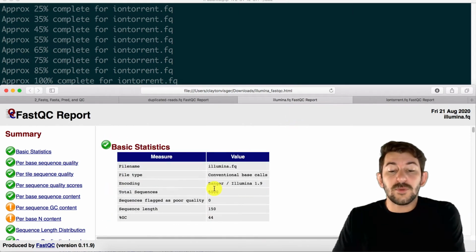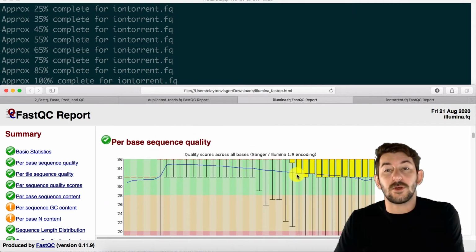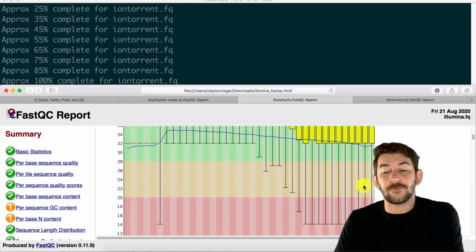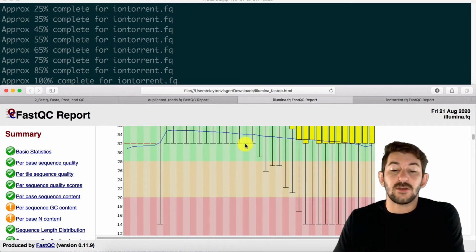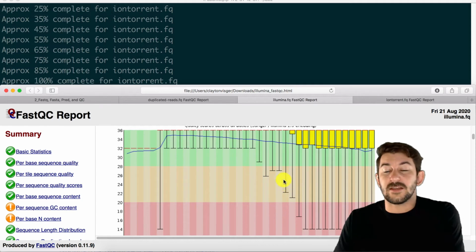So our Illumina data, small data set, only 5,000 reads. Pretty good quality, not quite as good as what we were looking at earlier with the duplicated reads file. The early bases in the read, perhaps the first half, pretty much all the reads in the data set are above 30 quality for each of those base pair positions. Once you get to the last half of the base pair positions, we start to get some outliers or things at the bottom of the first quartile that start to dip below a quality that we can really trust.